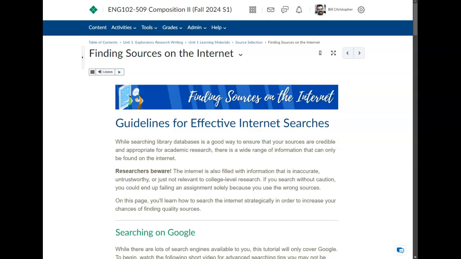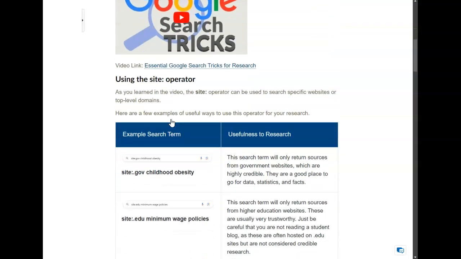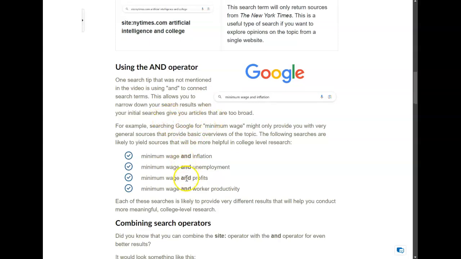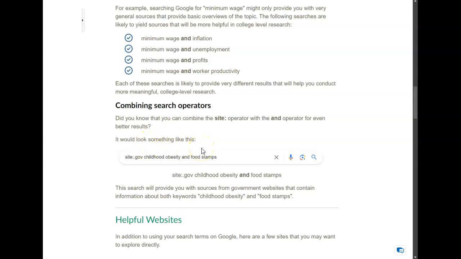I would recommend watching this video on Google search tricks down here, because all of you think that Google's just too easy. You just go in there and you click. But there are so many different tips and tricks that you can use, and it'll make your searches more powerful. I highly doubt that any of you have ever used the site operator like this. It's really a good idea. Maybe you started using the AND and the OR, again, Boolean. Maybe you can combine them. That works as well. But anyway, you can trust the material if you find it in certain places. So if you know you're looking for certain sites, use that site operator.